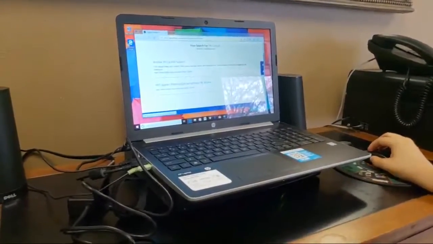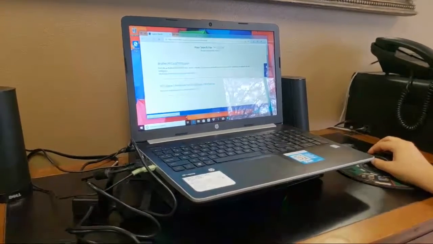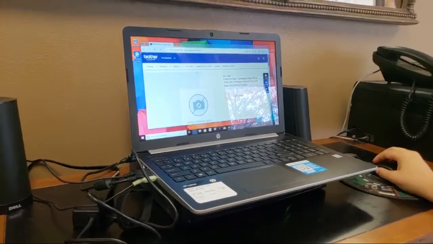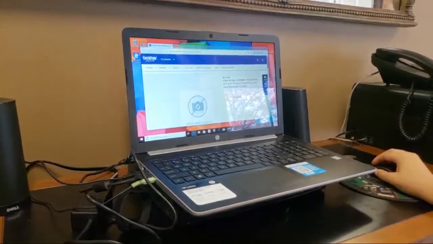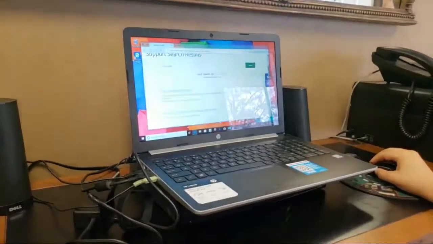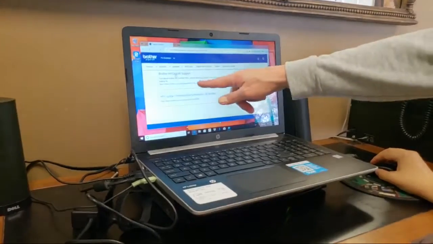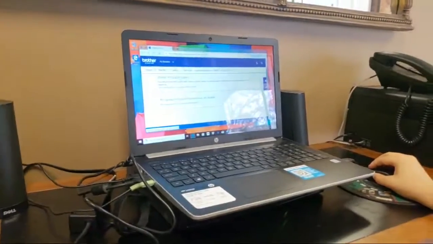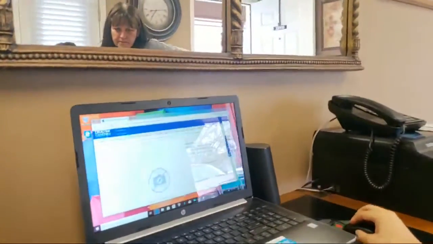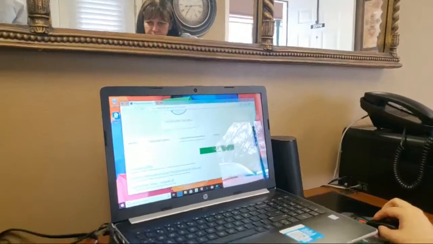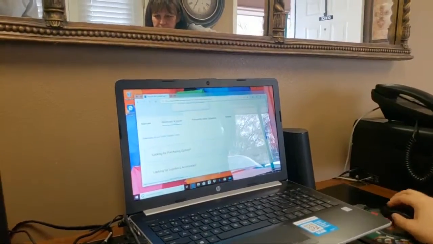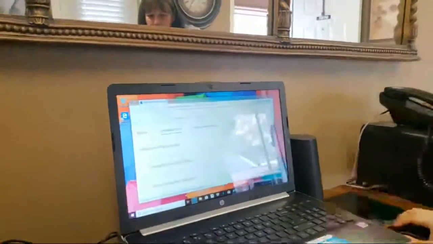All right, click on the first one. Oh wow, discontinued product. Go back for a minute and go to the... it won't do it from here. It's the same thing. Yeah, that's the link. Go back to that, because sometimes they'll still let you scroll down. Drivers and downloads. Downloads on our online solution center.